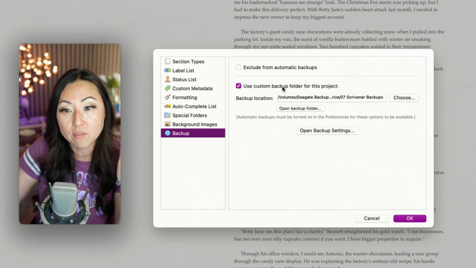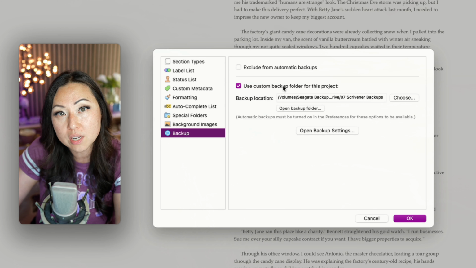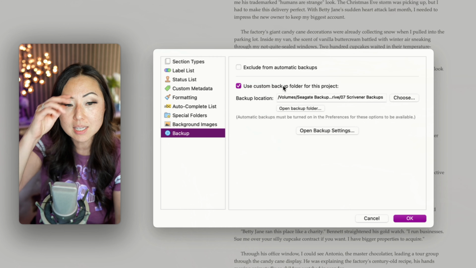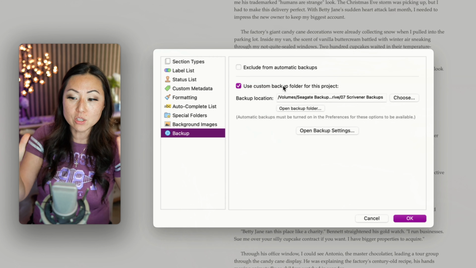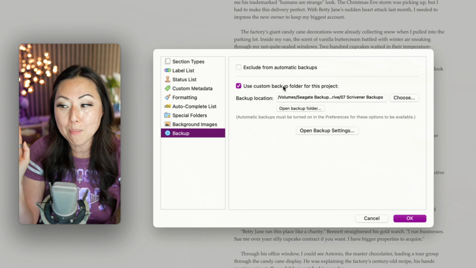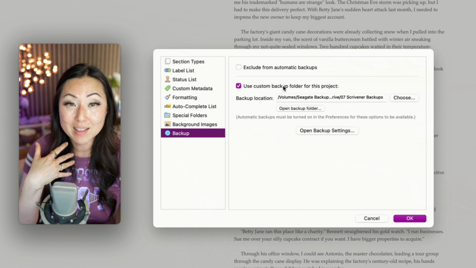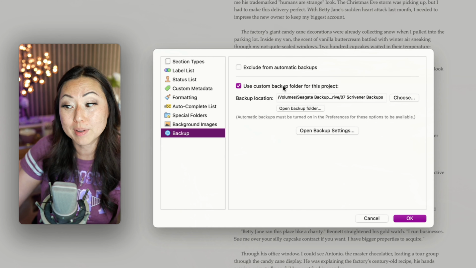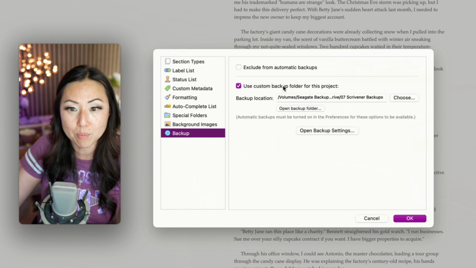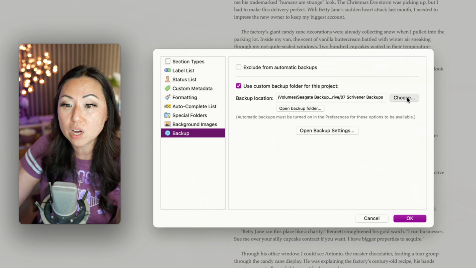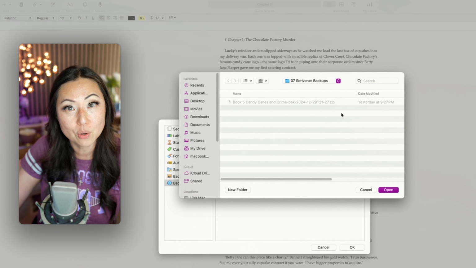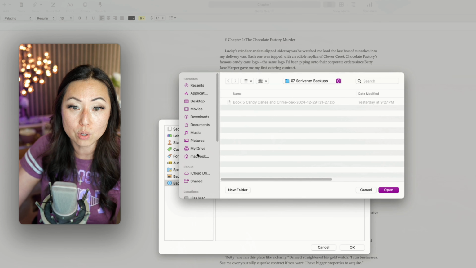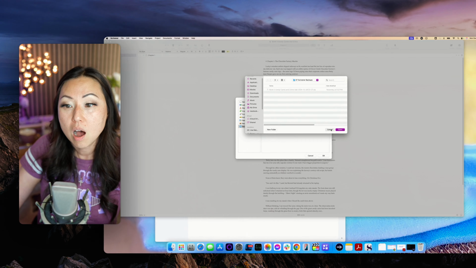Use custom backup folder. So you could store this in a totally different place. Maybe another use case is I store this to an external drive, but if I'm traveling, I'm probably just going to travel with my laptop. I'm not going to lug an external drive around, only because my laptop is pretty heavy. I have a MacBook Pro, it's 5 pounds. So over here, you could choose, again, a different location, and you could choose your Google Drive on the left or something else, or iCloud.